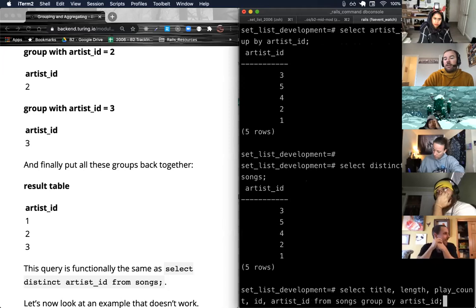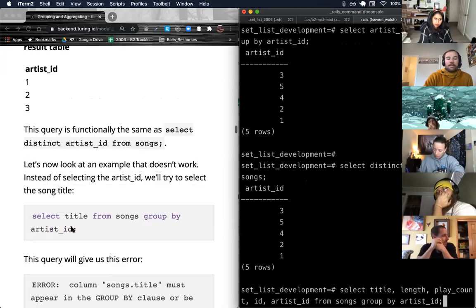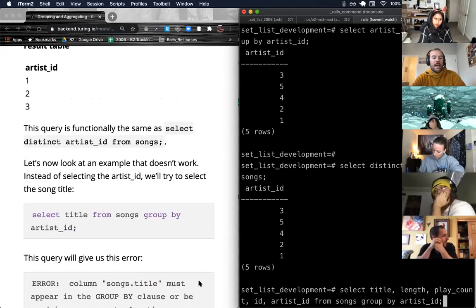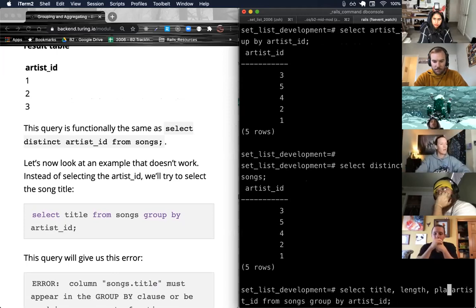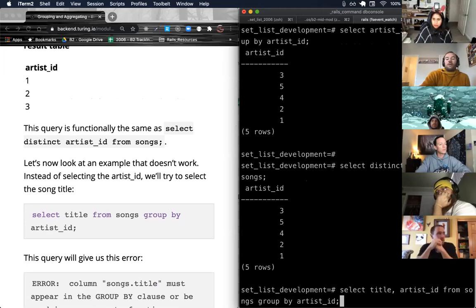Let's get this back. So this leads to the next part of it. I had everything in here, like artist ID, play count, all of these things. But let's just get it down to title. So now I'm selecting the title, I'm selecting the artist ID from songs, and I'm saying group by the artist ID.